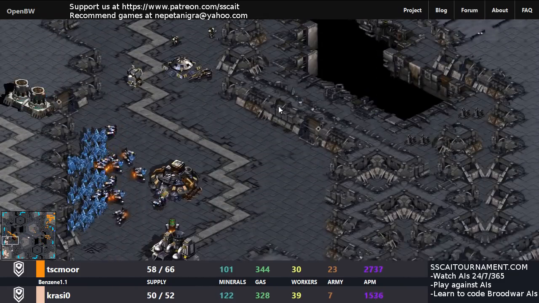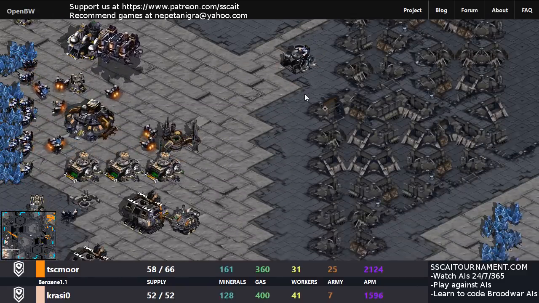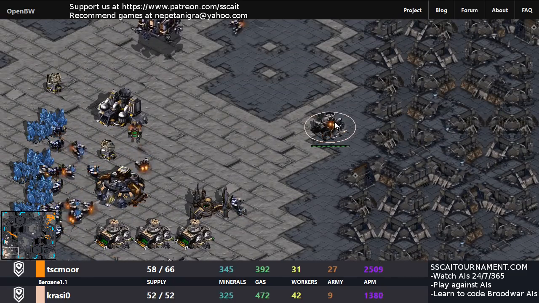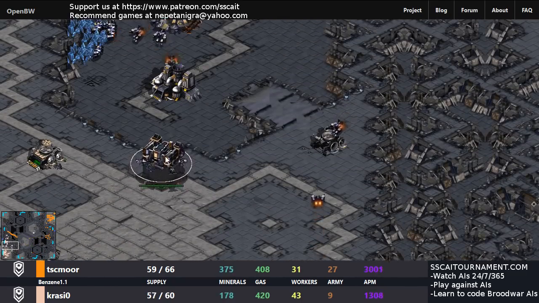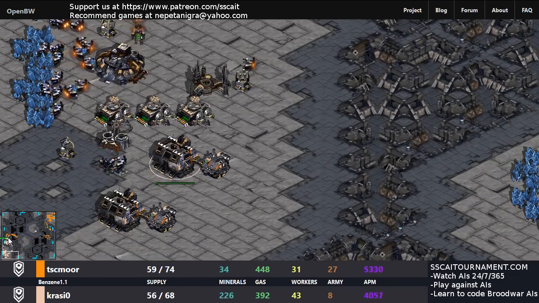TSCMU isn't even starting its natural yet, but TSCMU has got the contain going, and that's a lot of vultures. So Crazio will have to work very hard to get out of there, building some depots at the edge of the base to get more vision, building some turrets, playing it very safe, but that means delaying. Is there a factory yet? Yes, there are 2 factories, so it should be okay.